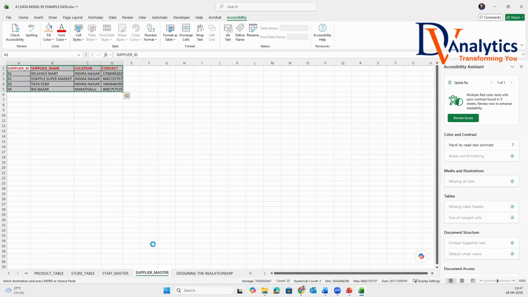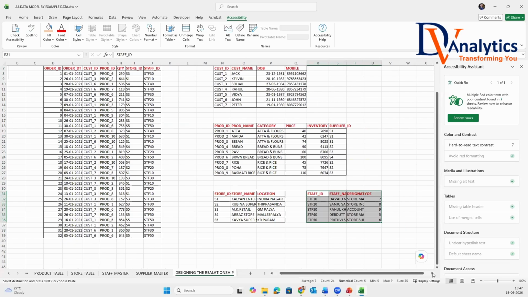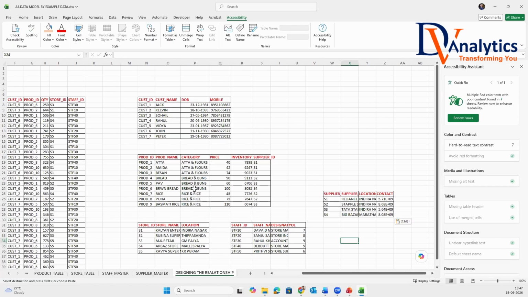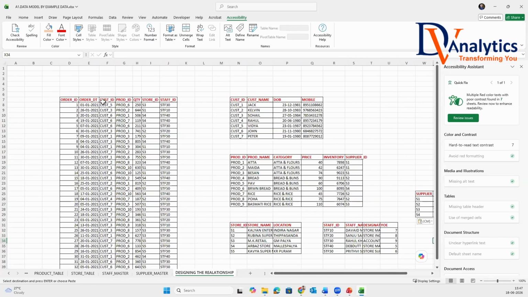I can copy this here and keep it as the supplier table now. So how many tables are there now, guys? You have table 1, table 2, table 3, table 4, table 5, and table 6. Yes or no, everyone?